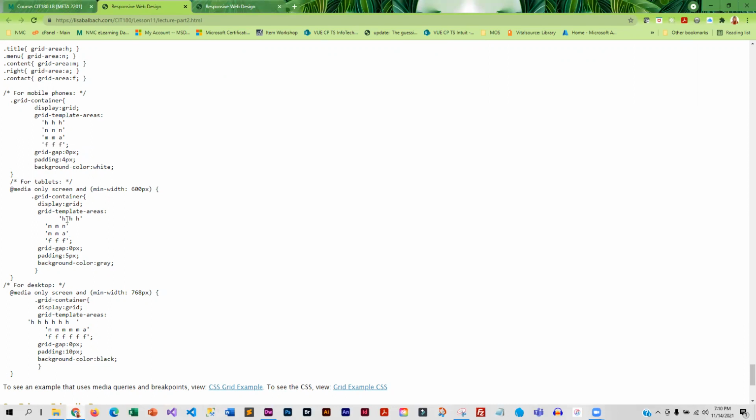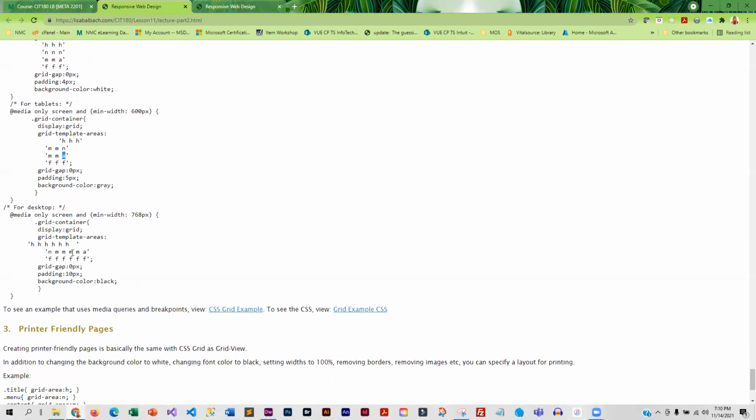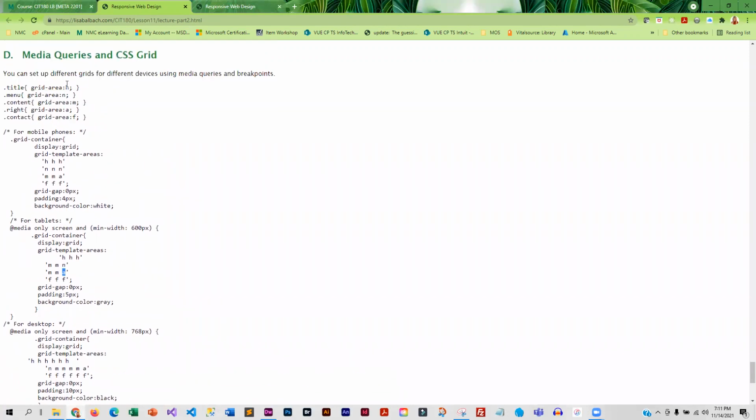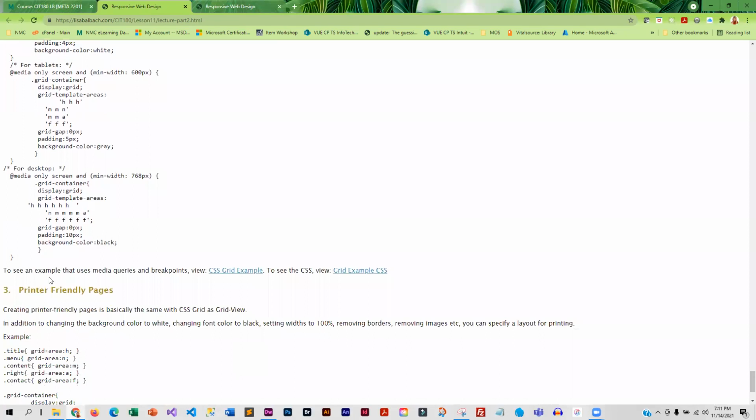Here I've got the heading. You can see I've got main content in a couple of different rows, and I've got the menu, the aside and the footer. You can see how I have this set up, and for me, it's visual. You can use letters, you can use names, whatever you use here is what you have to use down here in the template area.